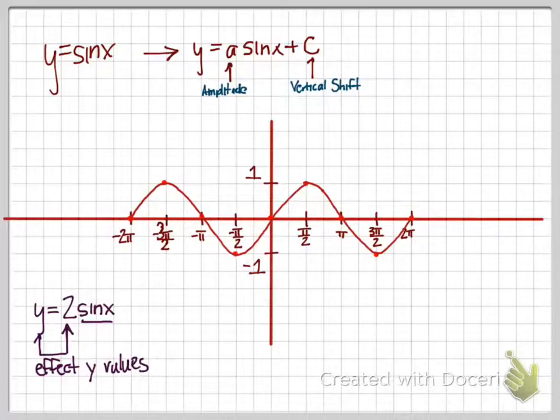So what I'm going to do is indicate here: here is negative 2, here is positive 2. I'm going to graph the regular sine curve, and then think about whether that is going to be at a distance of 1 or 2 from the center. The sine of 0 is still going to be 0. I'm doubling that, and the double of 0 is just 0. When I'm at pi over 2, the sine of pi over 2 is positive 1, but then I'm doubling that. So the sine of pi over 2 times 2 ends up being up here at 2.